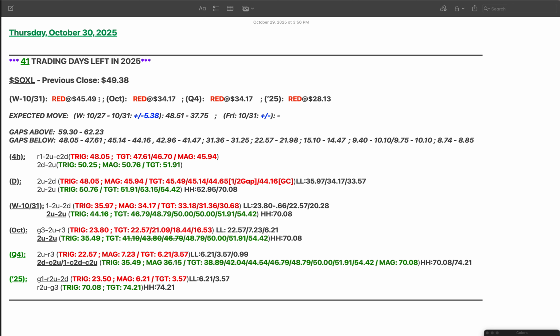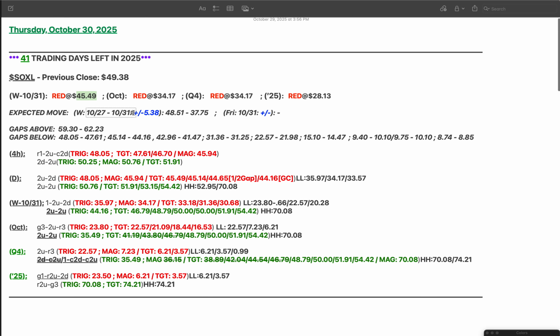We talked about that just a minute ago on the day chart, the day flip, but to flip the month, the quarter, and the year red, we've got to go a lot lower, right? So I don't think that those are in jeopardy at all. But just want to keep in mind, we've still got 2 days left in the week. Just want to keep in mind where that 45.49 is at.